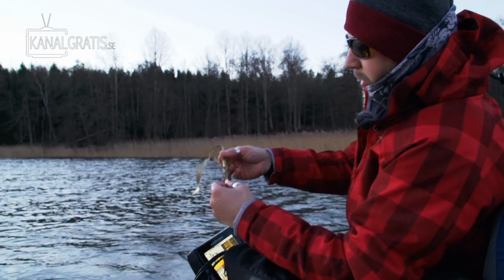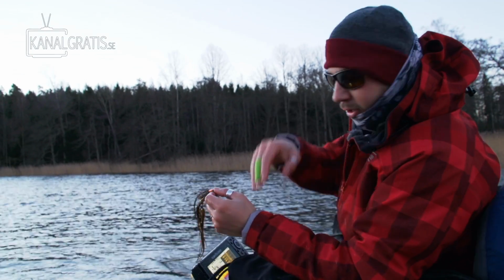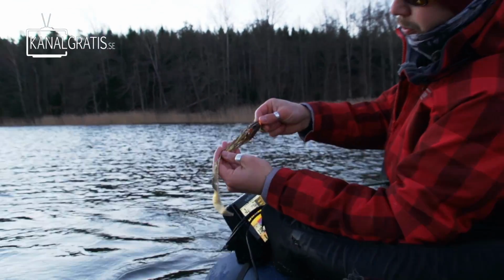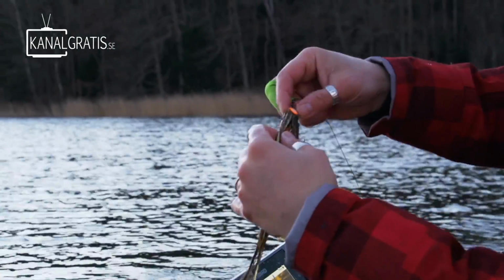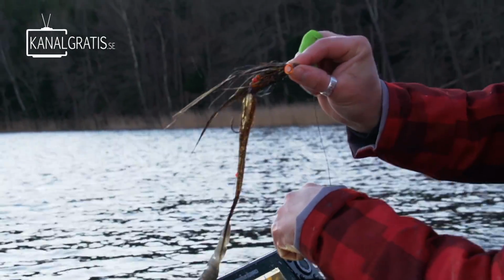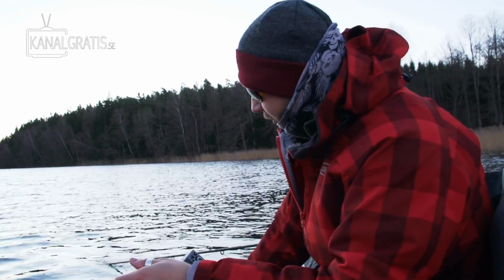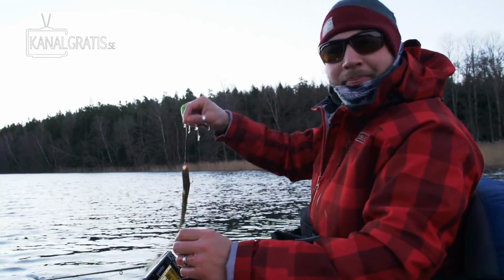And what I like with these flies is they have a lot of jigging action, and also you have a nice hook in the back that rides up, and they hook really well. And then not to forget the new UV eyes from Fly Dressing here. It's a killer fly, works well. Go get him.